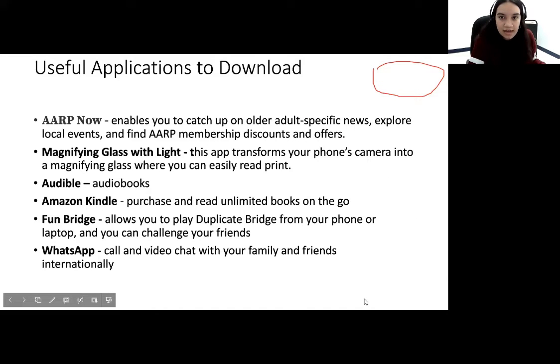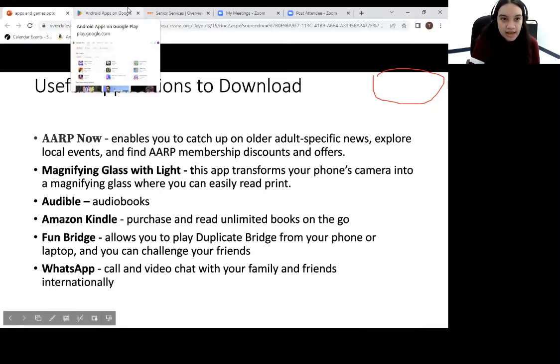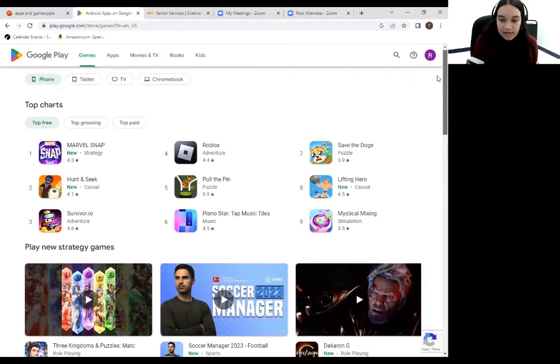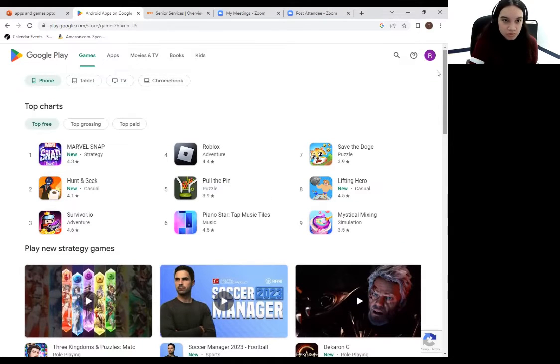So let us now take a trip through the App Store and the Google Play Store. So since we are already on the topic of the Google Play Store, I'm going to just show you how to navigate it on here. Because I do not have an Android tablet or phone, that is okay. I'm going to show you on a computer how the Google Play Store looks, because there are some Google Play Store applications that you can actually download and look at on your computer. So I'm showing you this way.